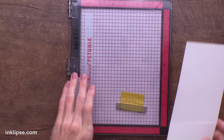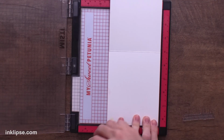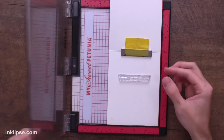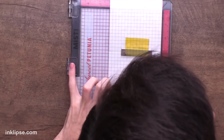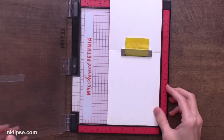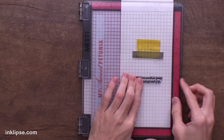And I am gonna do this inside of my MISTI stamping tool because I'm too afraid that we're going to ruin the card if we don't. So I'll add my magnet down, and then I'll line this up in what looks to be the center of my card. And to double check it, I just use these grid lines, and that looks like it's going to be nice and straight. Then I'll quickly ink this up, and we can stamp it right down.